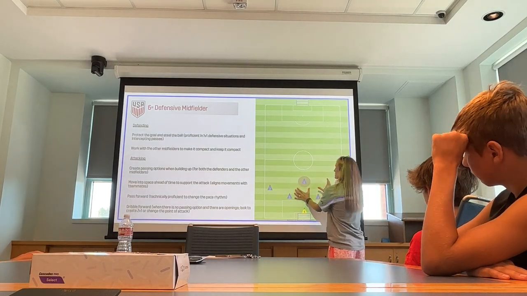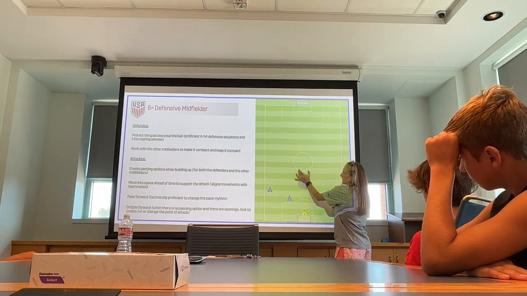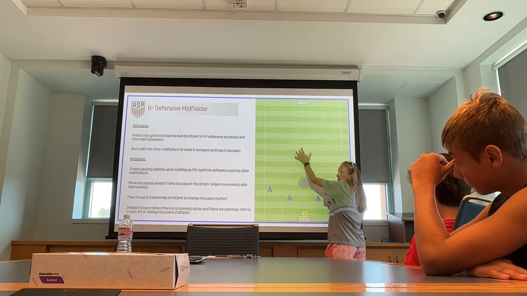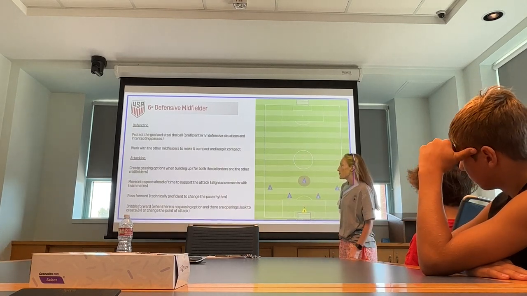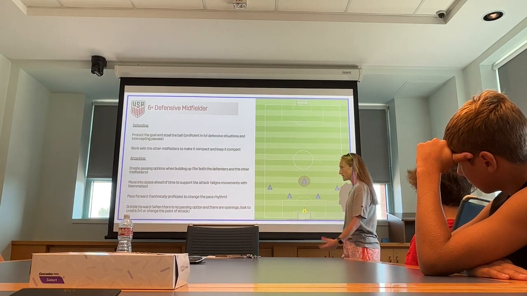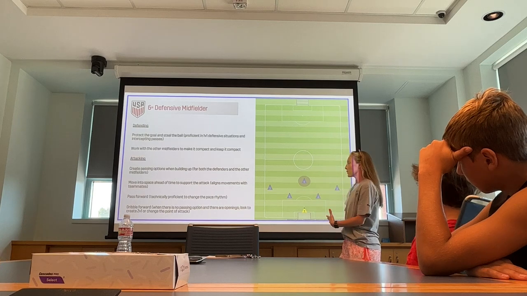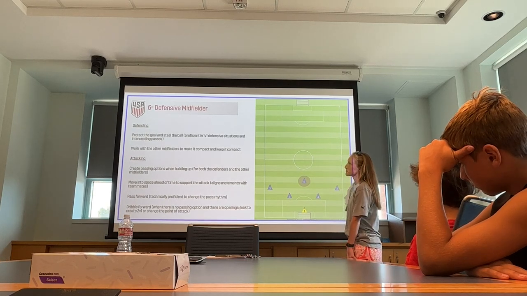So that's what I was saying earlier: as we attack, this 6 needs to be moving, and they can do give and goes with the outside and keep moving as we attack. They move into space ahead of time to support the attack. Is that what I just said? Yeah. And the pass forward and dribble forward.